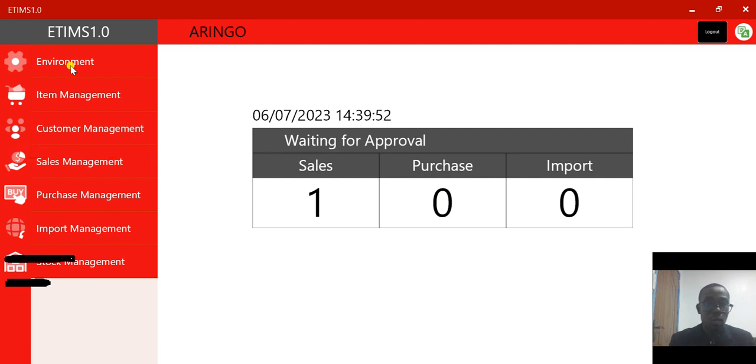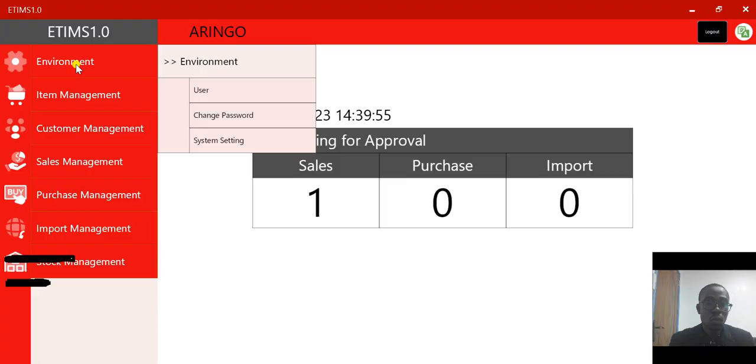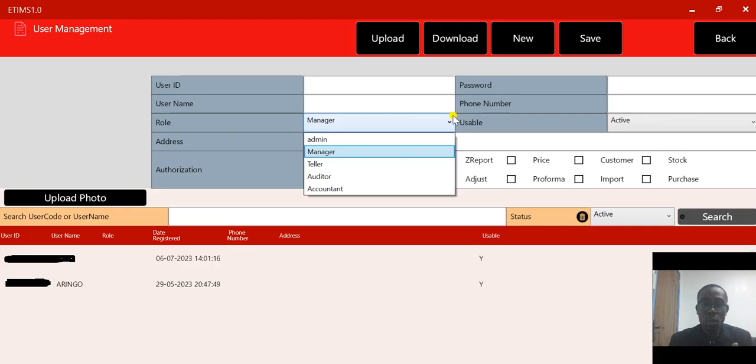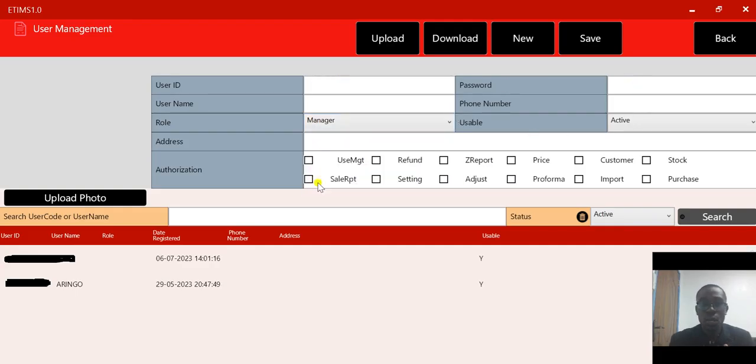Remember here on environment, I guided you on this, and we said if you are an admin, you click user. Now on the user, these are the options, or rather authorization status, that you can give to the person whom you've assigned a role. If it is a teller, auditor, or accountant, this is an area where you can assign the responsibilities.